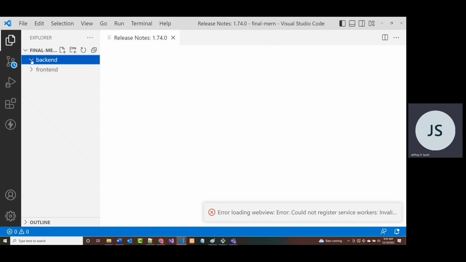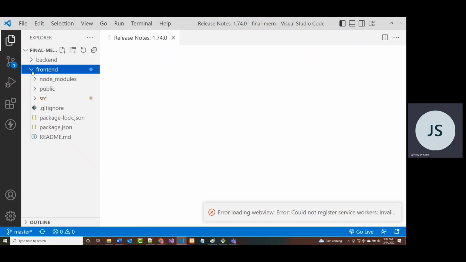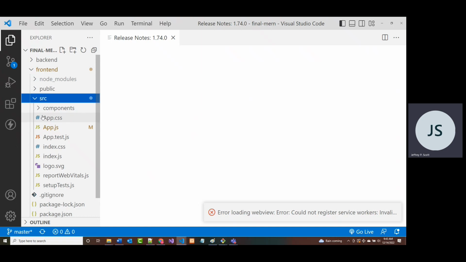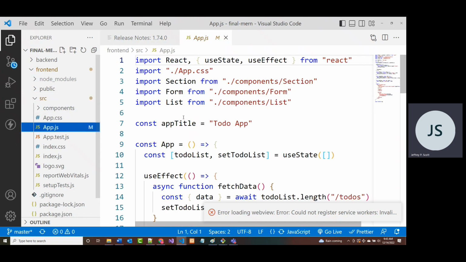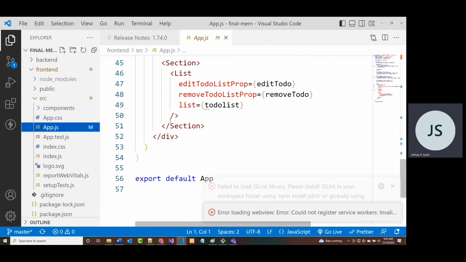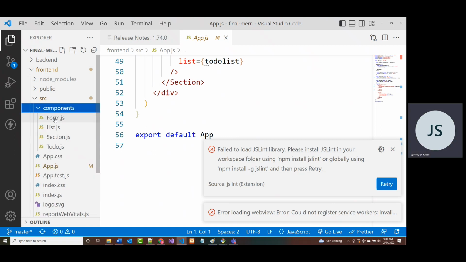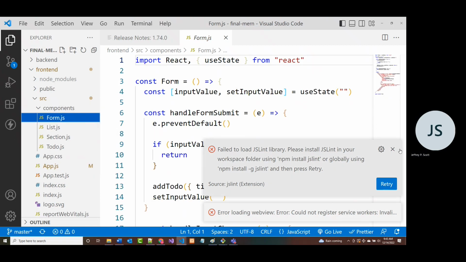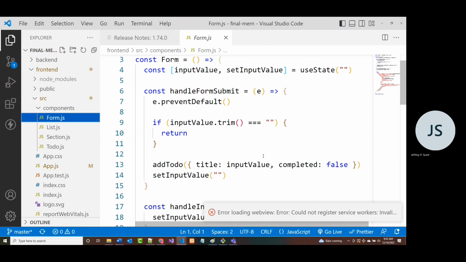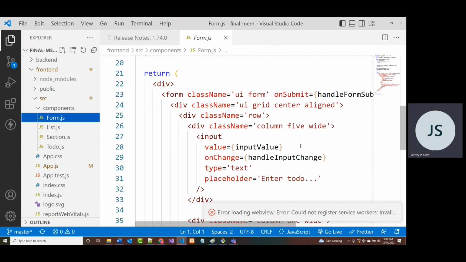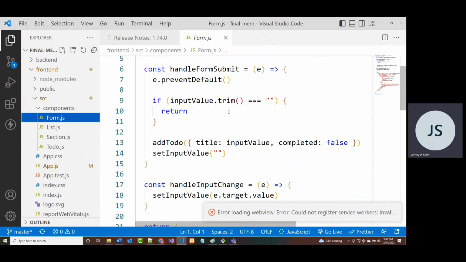There's back end and there's front end. So let's double check and make sure our front end is still correct. So there's app.js. And that looks like everything we had in there yesterday, as far as I can tell. And let's quickly just look at the components. It looks to me like it's correct. So again, like I said, I'd like to build the back end right now.